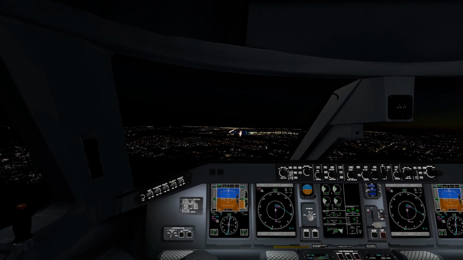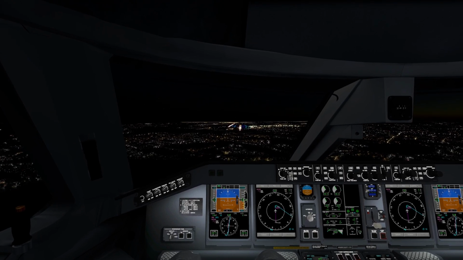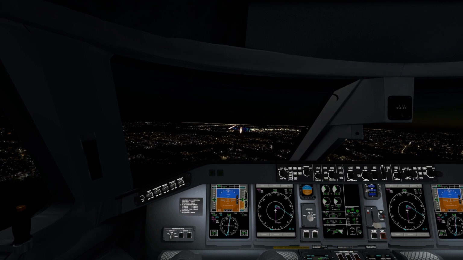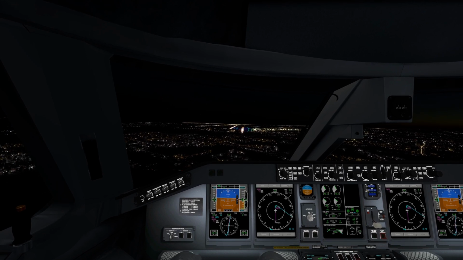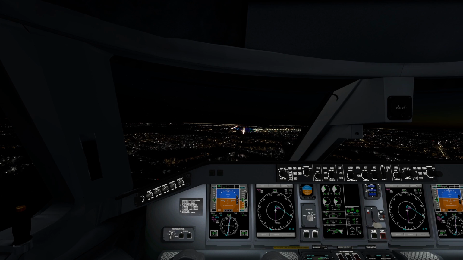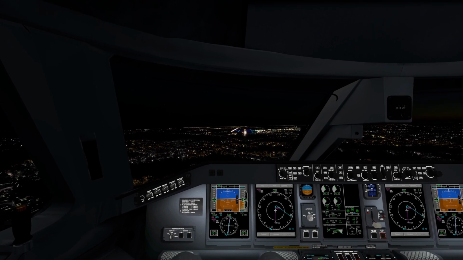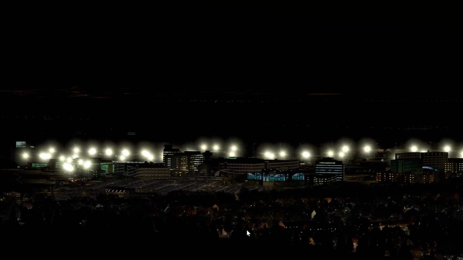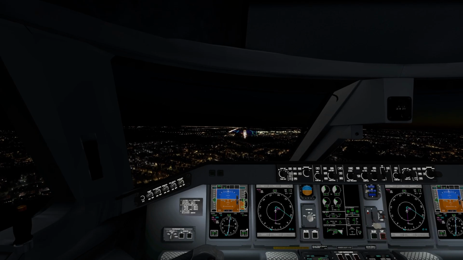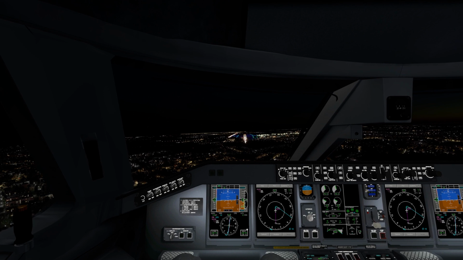As we can see, I am on the glide slope by the instruments and by the runway lighting. So yeah, we are now approaching the runway. I've got the Aerosoft scenery for Manchester. That's why it looks so beautiful from up here, right? Look at the Manchester terminal over there. And we'll check it out better when we get to the ground.